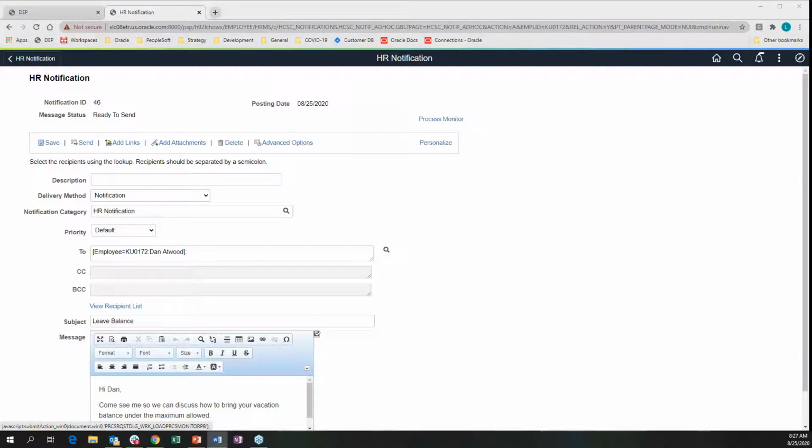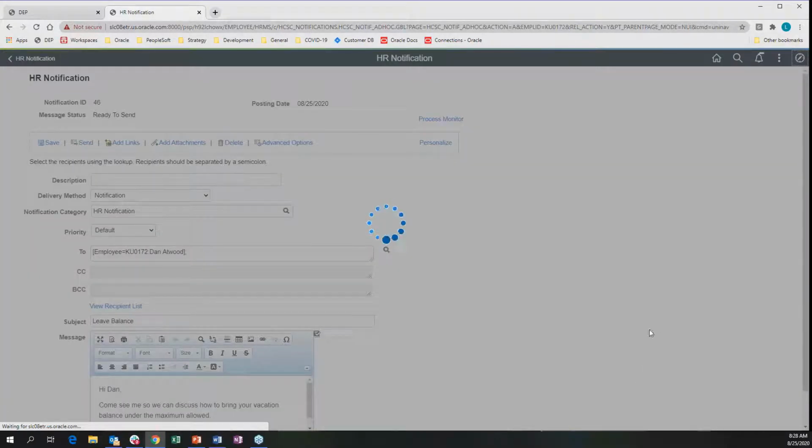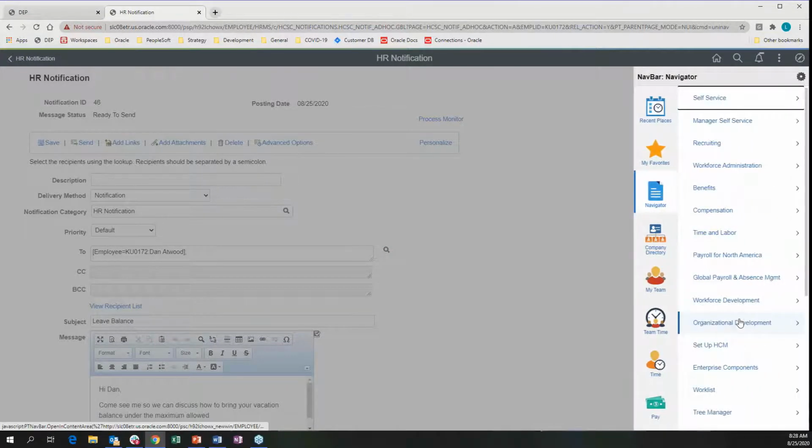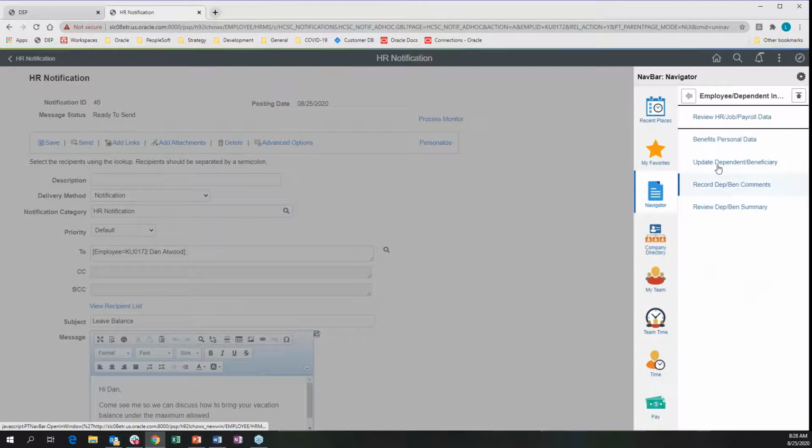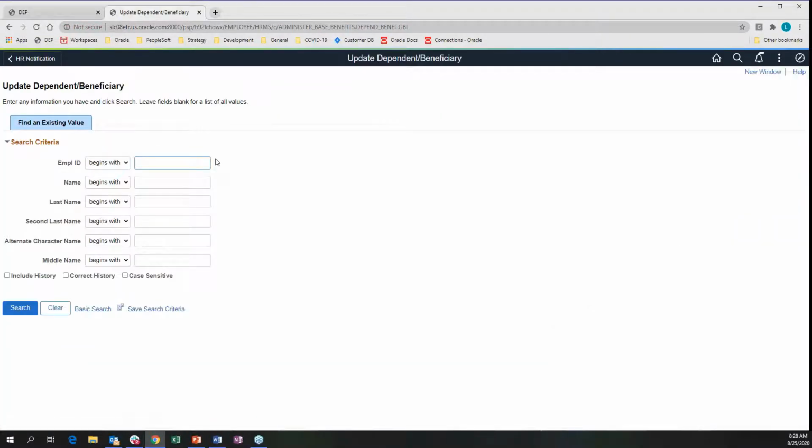Okay. So I did tell you that People Tools does provide the framework for this. And so it's underlying. So before HR notifications was created, there was the People Tools notification functionality. I will show you what that looks like so that when you see it, you know what it is. And you won't wonder, "Well, why aren't I seeing the predefined recipients?" So in this case, we'll go to benefits, employee dependent beneficiary, update dependent beneficiary. We'll pull up Rosanna's records.